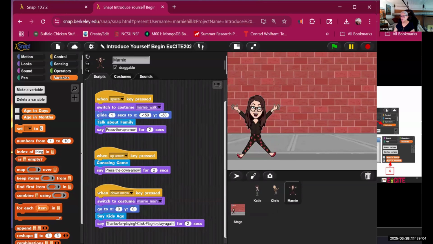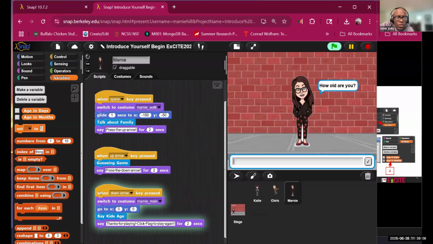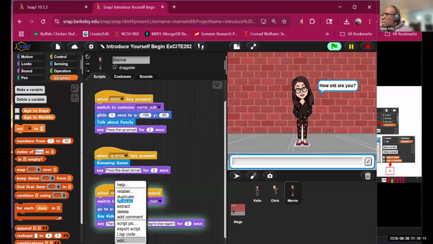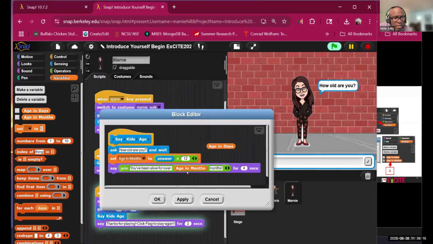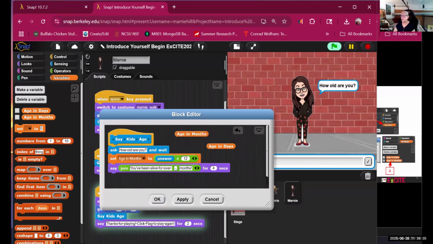And then let's go ahead and we can test it with the down arrow. So let's go ahead. Can you do that grab again? I couldn't, when I got rid of age and days, I couldn't plug in. So yeah, when I moved it. Okay, so you got to be careful with these. It's a little difficult sometimes to get them in there. So you can take your variable and you just got to wait until it gets over the block you're wanting to put it in.